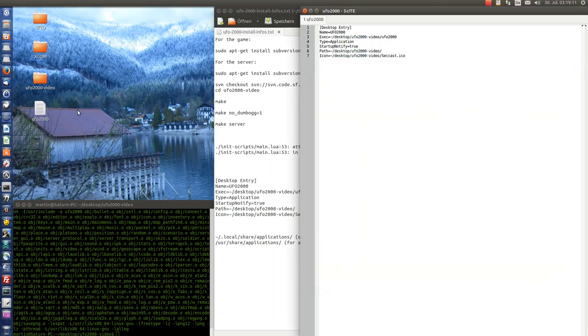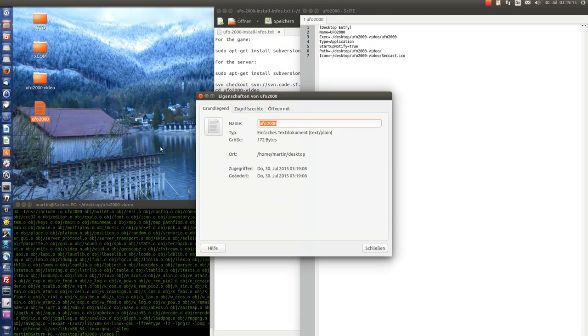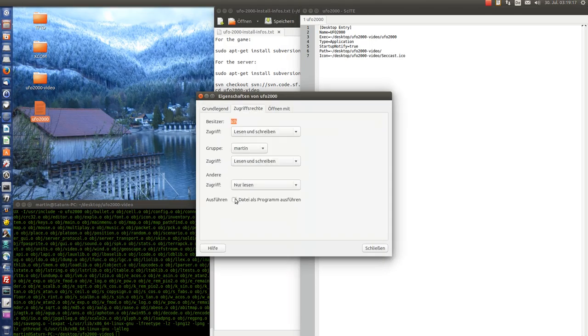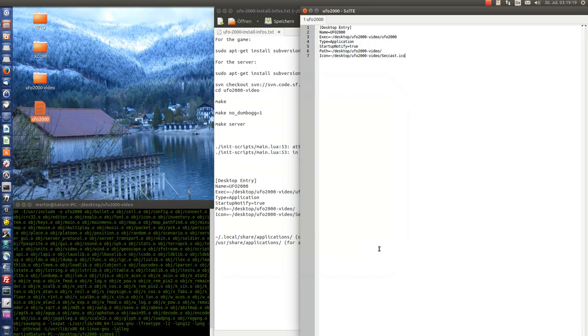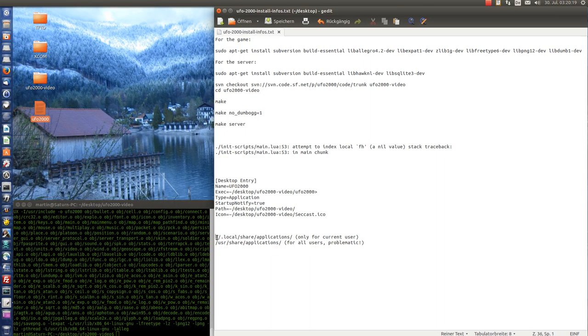So now you see it's just a text file for the computer, so you will have to make it executable, setting the executable bit. One aspect of this icon file is that you can place it in two folders. There are two places where you can place those starting icons. You can place them into your user space, in this folder, and you can place them into a more general folder for every user.